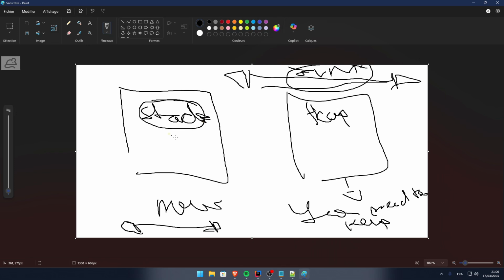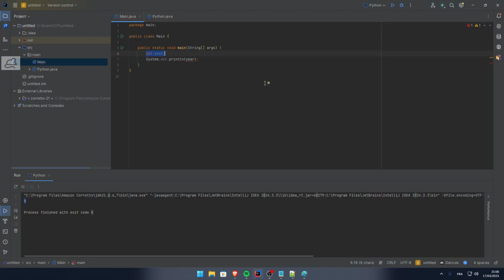But if we talk about the stack, if you don't initialize it now, you are going to face a problem now. So it doesn't initialize it for you. It gives you a compiler error and tells you, listen, you need to initialize this value. Otherwise, I'm not going to do it for you. Which is why it tells you here, you need to initialize the variable year. That's an example.